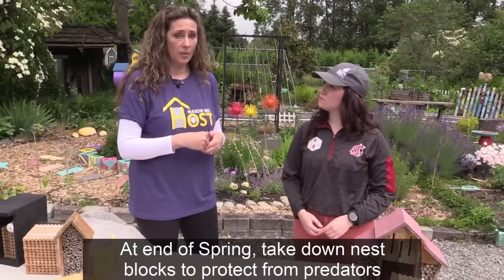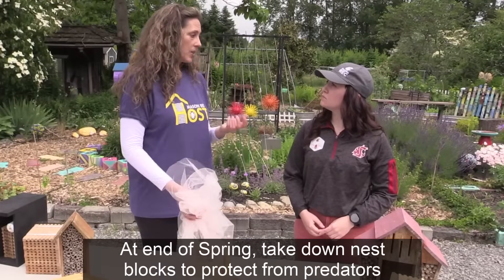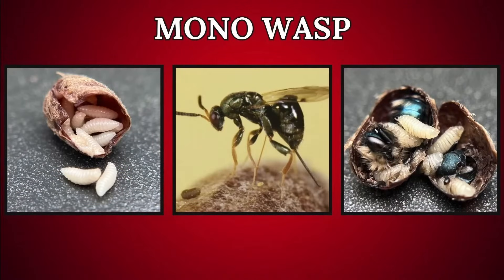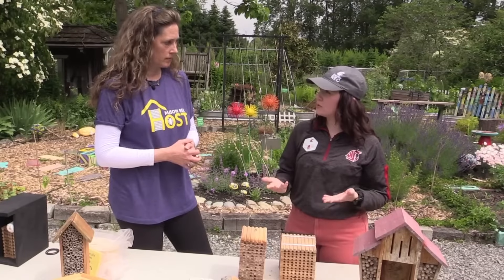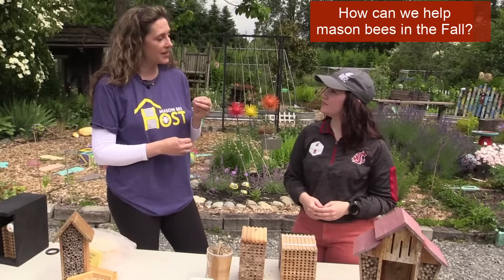It's really important to remove that nesting material at the end of spring and store it in a cool garage or shed — it doesn't need to be temperature controlled. You can wrap it up in tulle to avoid any predators getting in. In summertime we have monowas, which are a really bad predator — the size of a fruit fly with a long ovipositor on the back. She gets into your nesting chambers, pokes a hole into the cocoon, and lays her babies inside. So in spring, put out new correct nesting material and provide early blooming flowers; in summer, block off the nest from predators using tulle or put it in your garage.